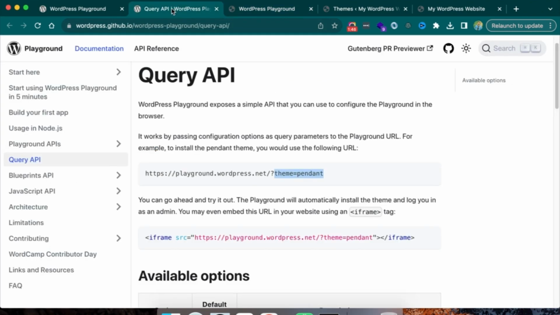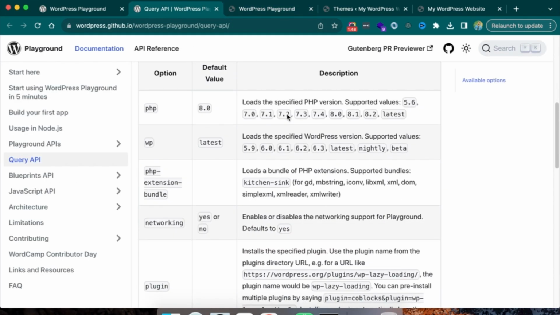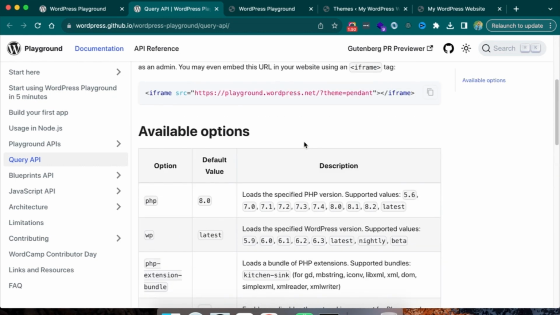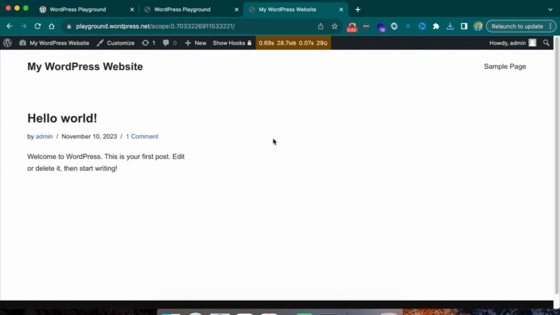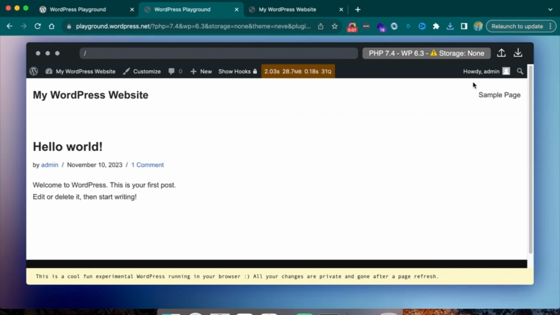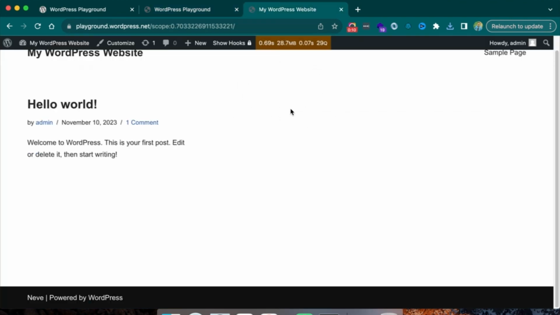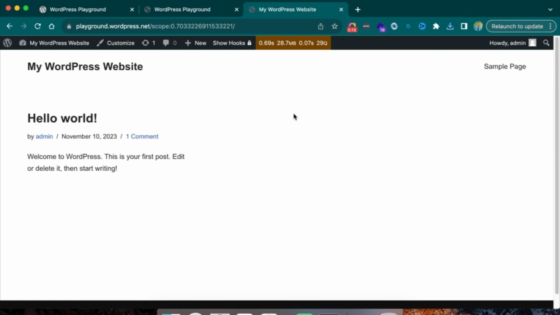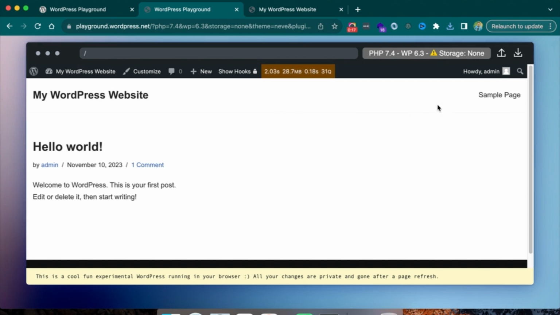If you want to know more details, you can see the documentation of Query API here and read it and check it yourself. Basically, if you refresh the page, everything will be gone. To get it back, you just have to export the zip file and import it to get it back. Let's see how to do it. If we want to import or export our instance after the testing we have done, we should use the iframe mode. If we are using the browsing mode, we can't use the import or export feature because there is no icon to import or export right now. So go to the iframe mode.